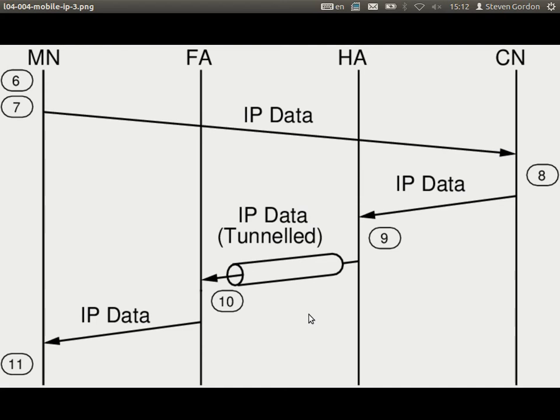So in any IP datagram, we have a header and data. Think of the black part as the data, and here's the header. And we set the source and destination address. It's coming from the home agent, and it's going to the care-of address.